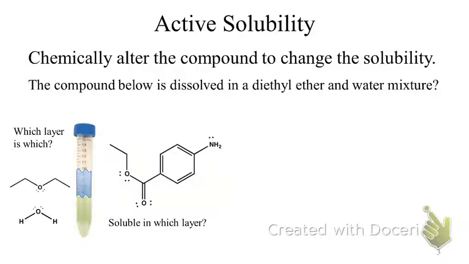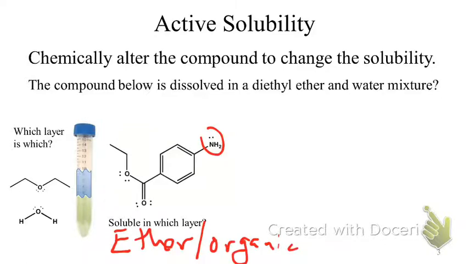Which layer would that be predicted to be soluble in? Okay, so we could look at our forces. What's the strongest intermolecular force that this molecule can exert? We've got hydrogen bonding out on that nitrogen, but we've got a lot of carbons. Those carbons overwhelm our hydrogen bonding interaction. Which layer is it soluble in? Our organic. We got to write ether, and since you said organic, now I got to write organic, or organic as well. Okay?